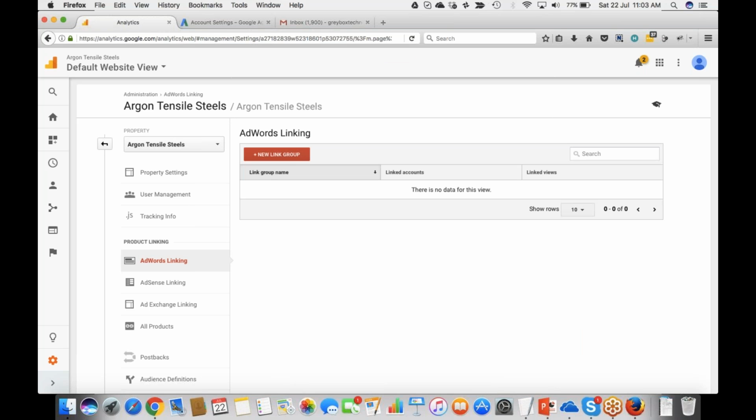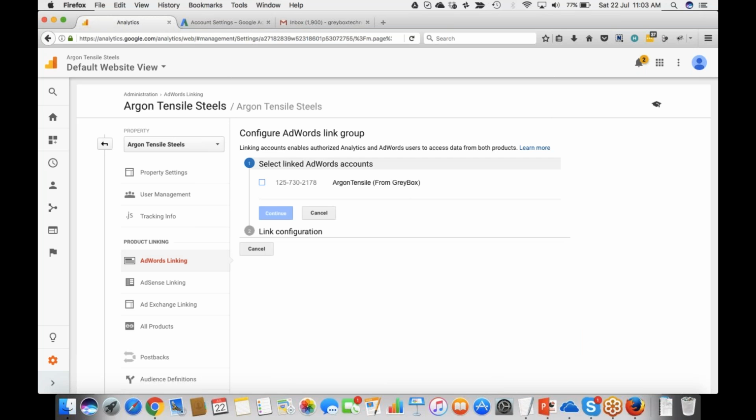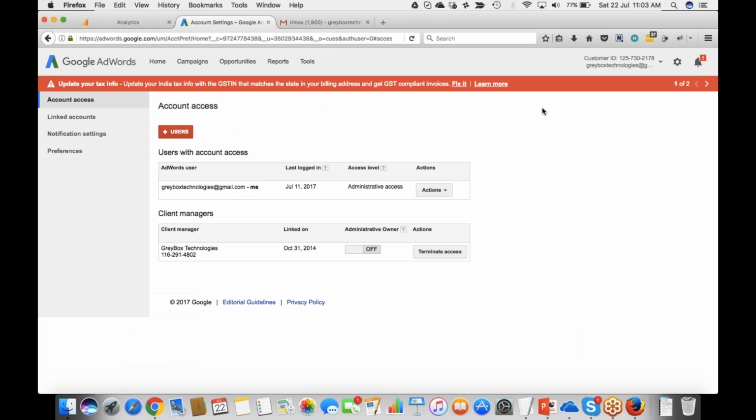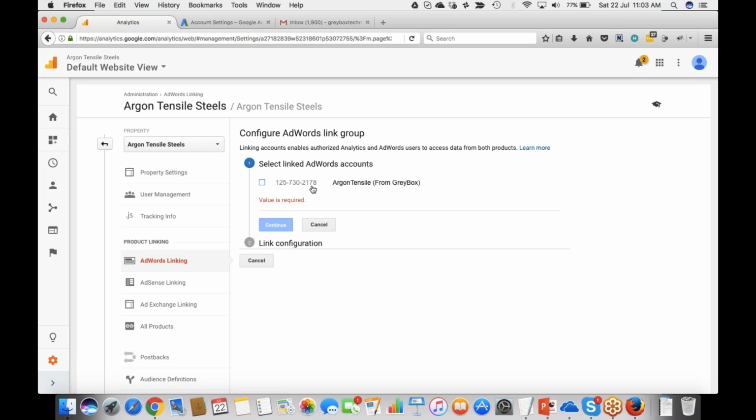Click on AdWords linking, and when you click on new link group, you can see it is able to fetch this 10-digit customer ID from this account, 12573021778. Now it is able to fetch because it has administrative-level permissions at the AdWords account, and this is also an account in Google Analytics with edit permissions at the property level. So this is how it is done, and you simply turn it on.